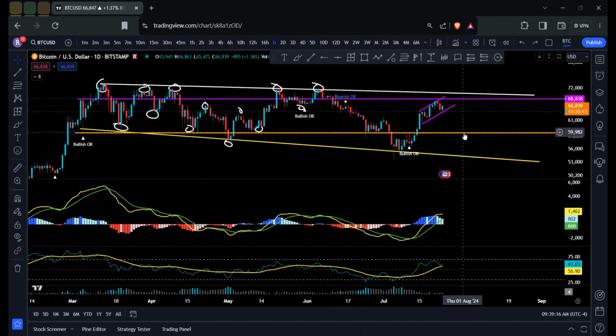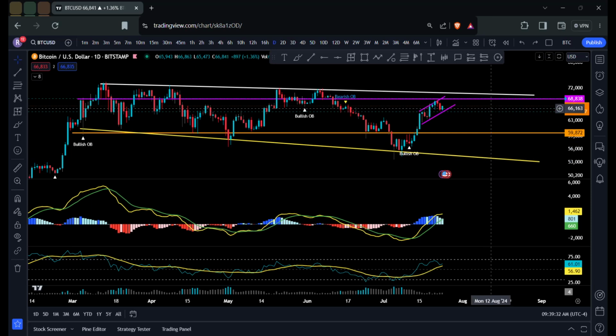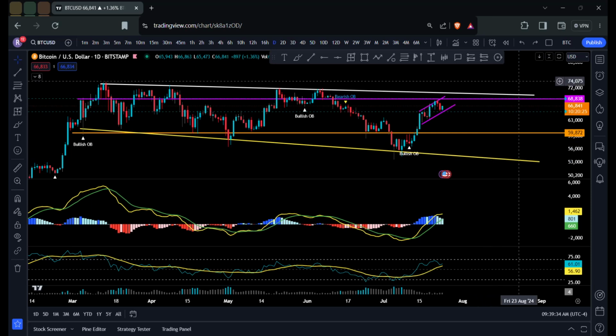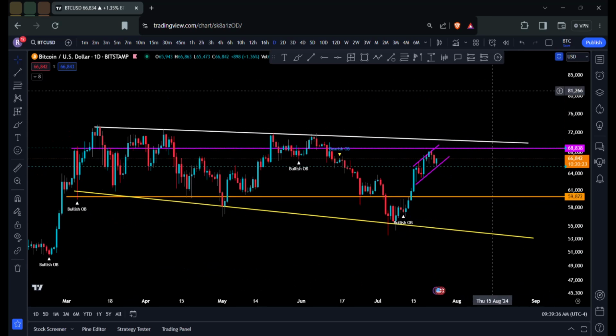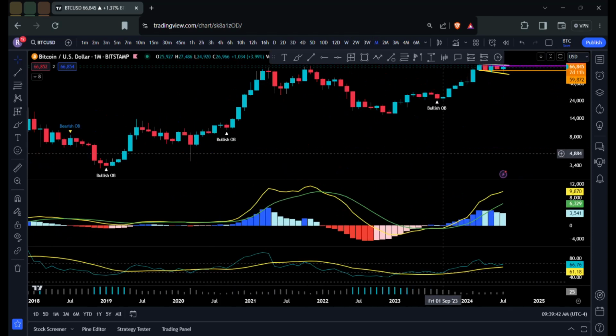The point I'm trying to make is you have time for the market to form. You don't have to worry about watching the 3-minute or the 7-minute, where you're actually spending more time in front of the computer making less money. So first things first, what I look at is longer time frames. I go to the weekly and the monthly to see where we are on the indicators and everything else.